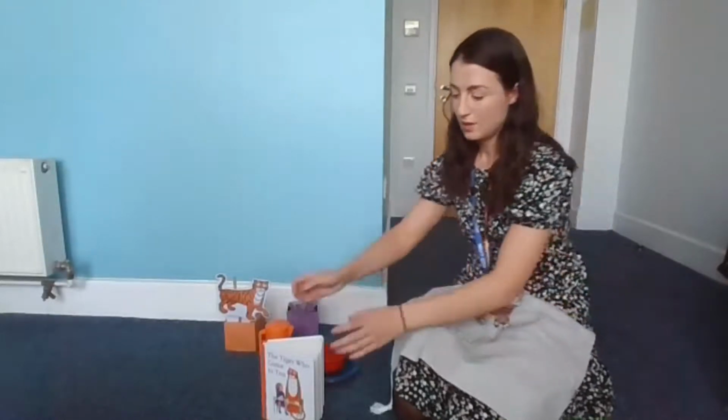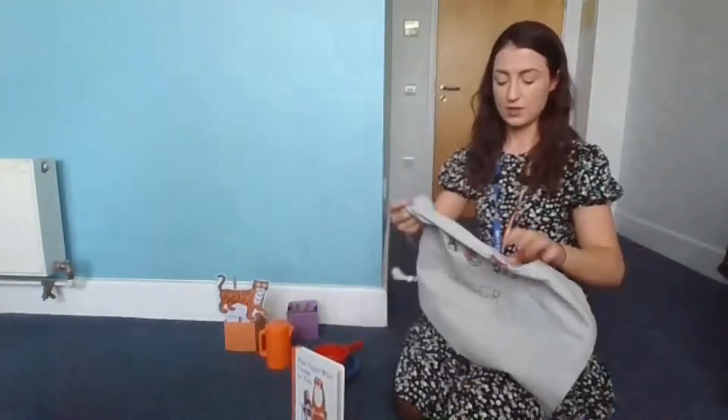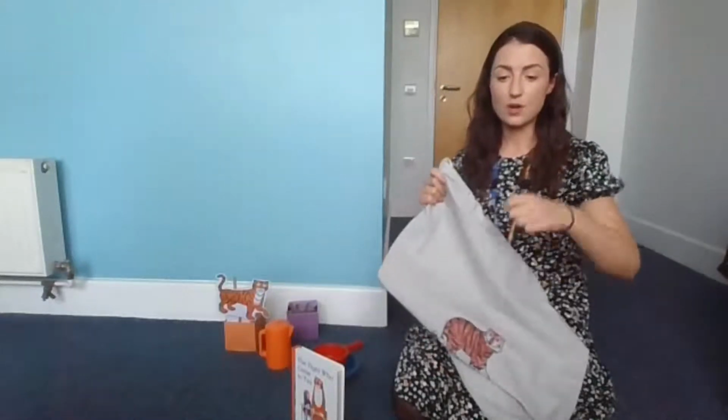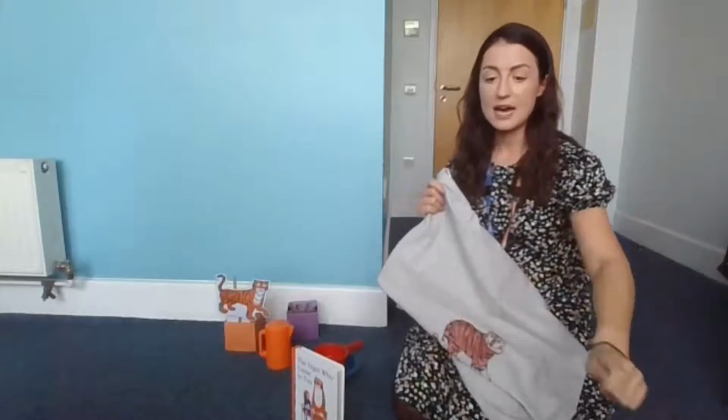Okay, so instructions for story bag. We've also sent these to you in an email. Gather together a small group of children and sit together on the floor or on the carpet in a quiet, cozy place. Open the story bag, where all of your props and objects are, and start taking the items out of the bag, placing them one at a time on the floor in front of the group of children.